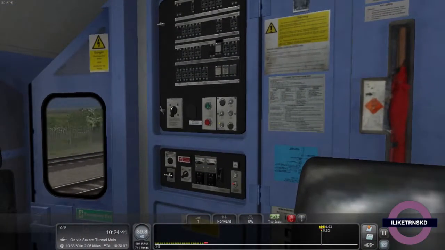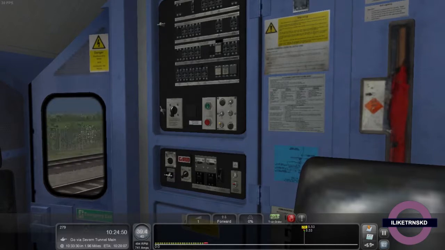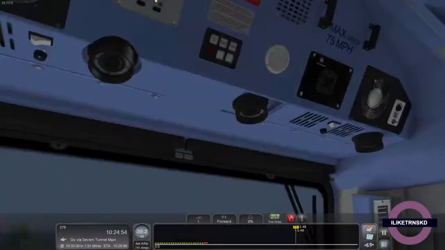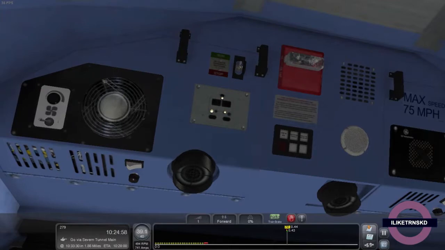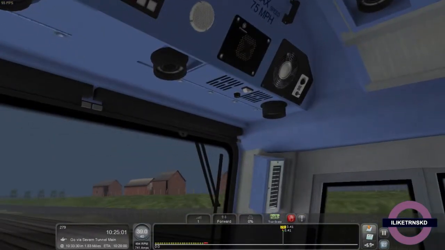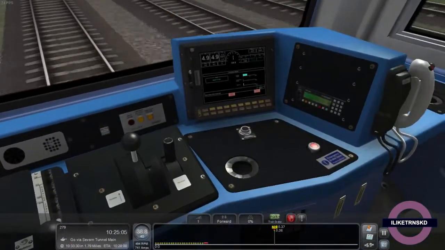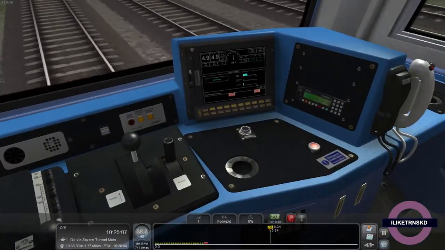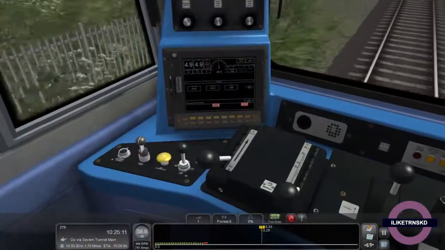Is there anything at the back that I can actually interact with? What's that? Oh, that's start up and shut down. We don't want to mess around with that. Nope, nothing. Anything up here? Nope, max speed 75. Oh, great. Is there any, like, dashboard lights or anything? Probably should have done this before.